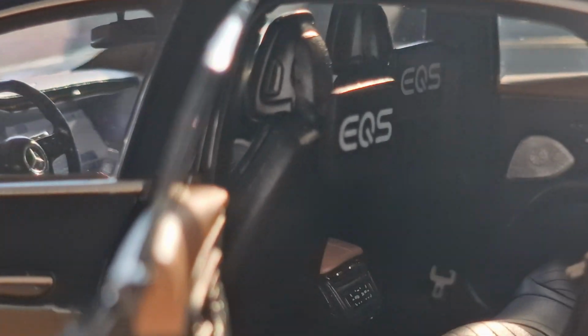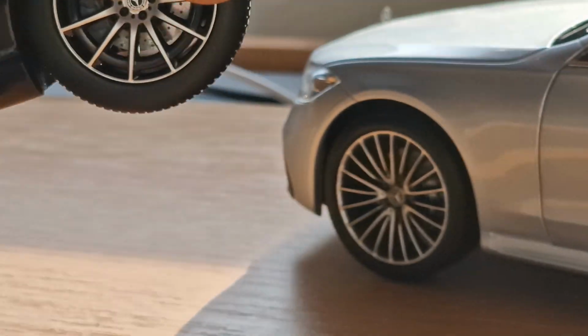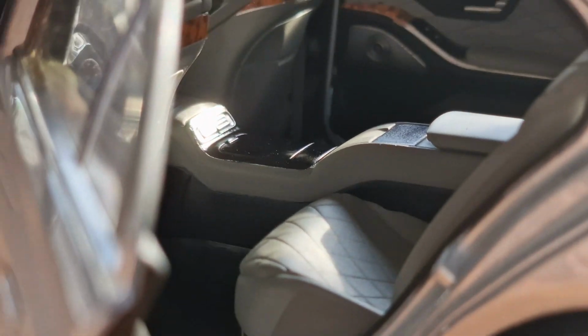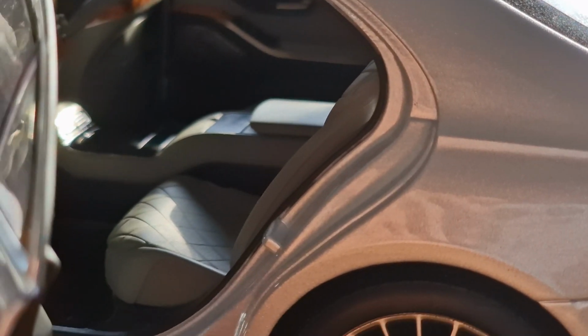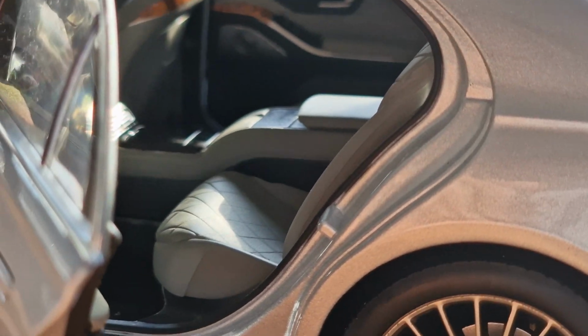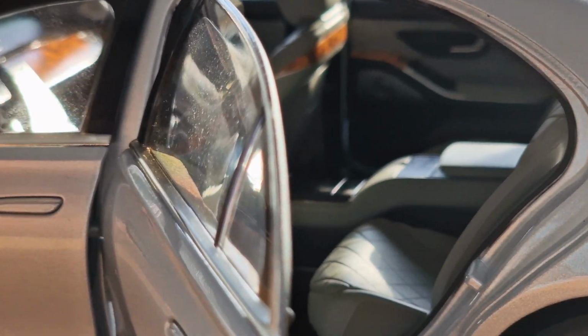One thing I don't like about the EQS is that it's not quite as luxurious in back as the S-Class is or can be. So for example, with the S-Class, let me get it. Oops. Yeah. So with the S-Class, we have a full-length center console, so it just feels more like a private jet, more like a first-class cabin. And so one of the complaints that people have had about the real EQS is that in back it just doesn't have the same level of luxury that the traditional combustion engine S-Class does.